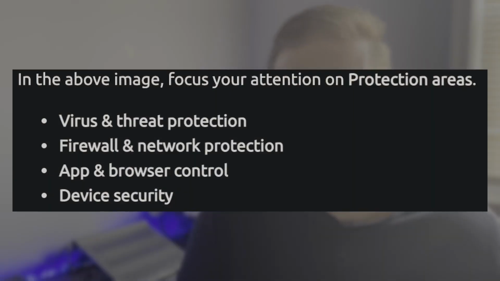Now, by default, you will have Windows security and its own kind of built-in security system, but you can also install third-party apps like McAfee and other kinds of apps, and those will integrate pretty well, but you won't necessarily be worse off if you're also just using the standard Windows security as well. Here you get all the things you like to see. You get virus and threat protection, a firewall, app and browser control, and device security. It's not bad. You can also customize which one of those you want turned on and off. I obviously would recommend turning all of them on, but sometimes people turn things off, and that's how attackers get in. So let that be a lesson.